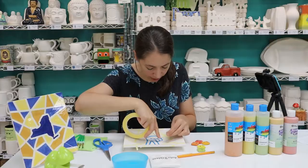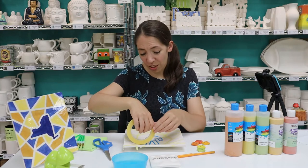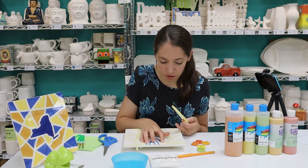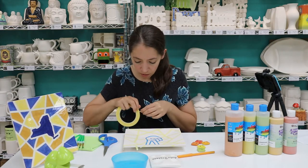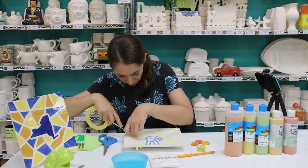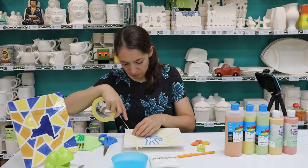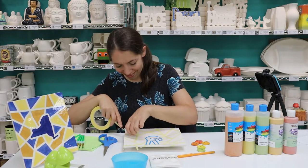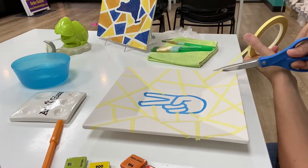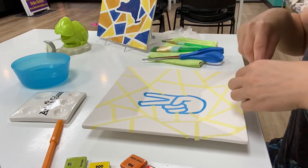And I'll put a piece here. I should mention, the more little shapes that you make, the more color spots that you can do. I'll get one more here. Nope, don't like that one. I'm gonna go with this way. Like I said, if you don't like how it looks, you can just move it. There. And this piece down here is kind of big, so we'll break that up.